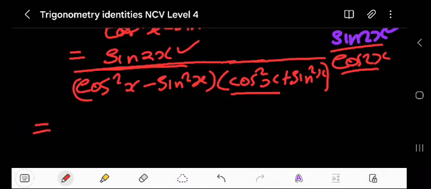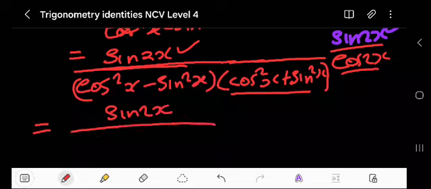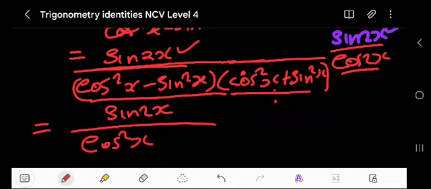We want to eliminate this. We have already eliminated that. Okay, so we're on the right track. Now this is 1, same as 1. When we multiply by 1, remember this will give us 1. When we multiply this by 1, we're simply going to get cos squared x minus sine squared x, either way.